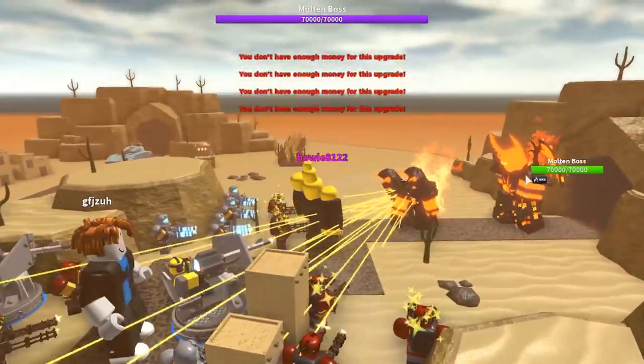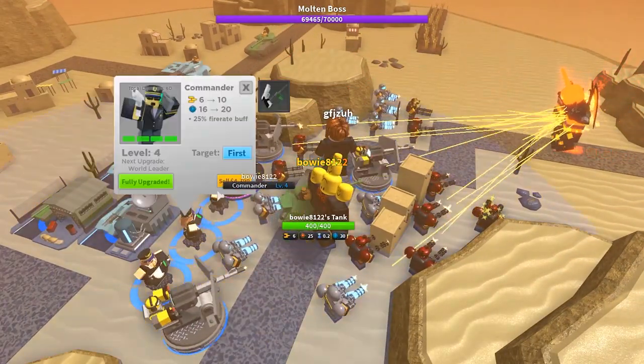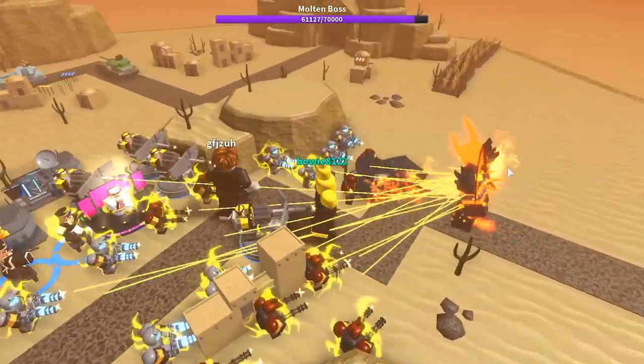Oh, the boss has spawned. Here he is. Time for the commando chain. We're going to start off with you. I mean you. There we go. And now we're just going to chain it. And look at this HP go.